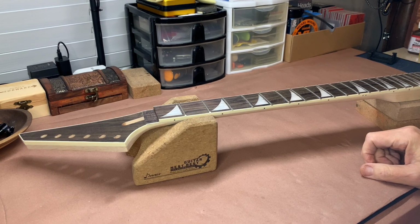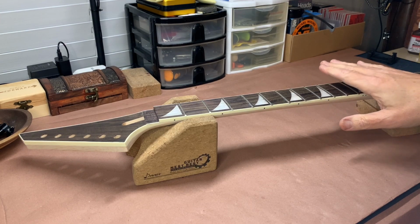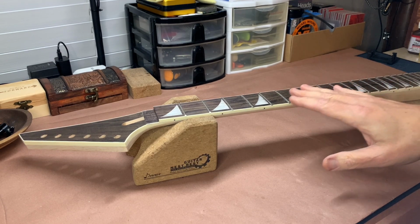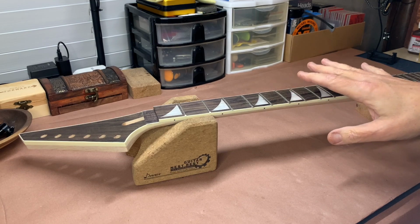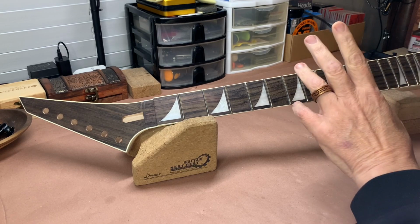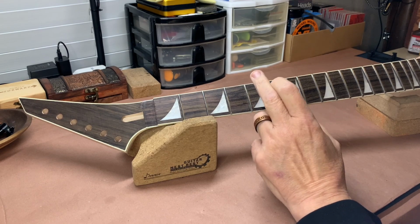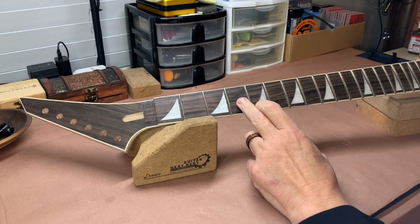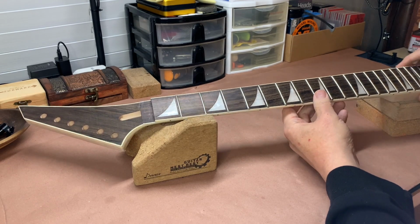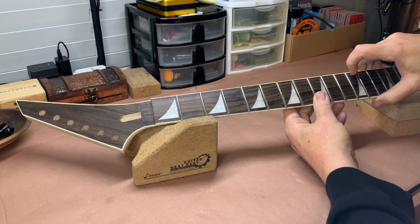So just know that for me anyway, this particular neck, I'm not saying that every guitar neck made by the company is the same. I'm just sharing my experience that I had 6 to 7 high frets. I did not mark those frets because this was purchased for a project, and the people that I'm doing the project for may decide to send this neck back and attempt to get another one. And if they do that, then I didn't want to mark the frets up.